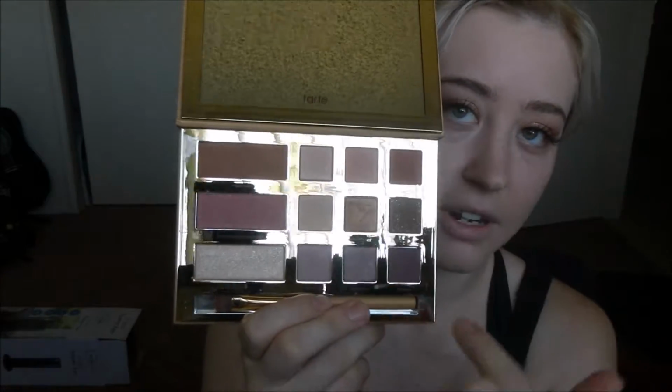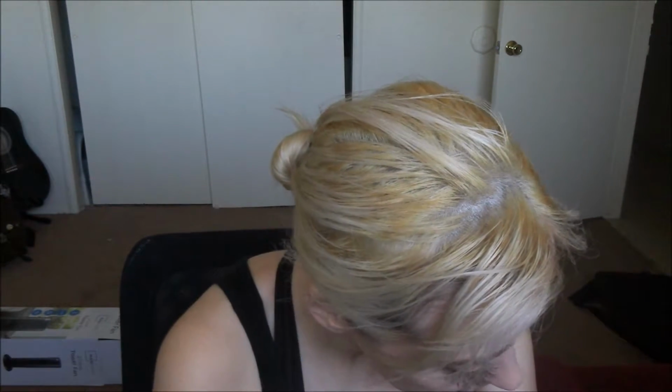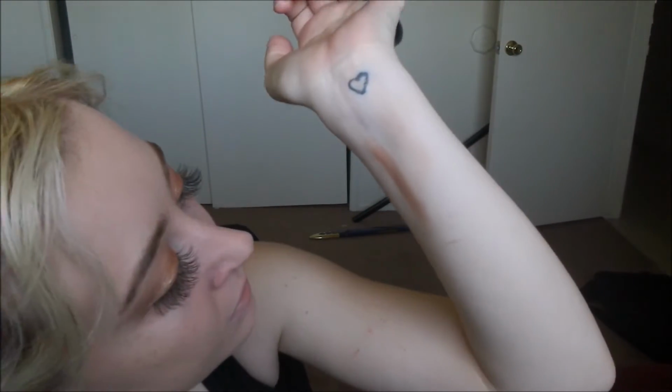Real quick, I'm going to start, if you've never seen this palette before, all these are eyeshadows, and these are all face products. So, highlighter, blush, and bronzer. Let's see, I'm pretty sure this is the worst place to swatch. I'm pretty sure this is supposed to be a bronzer, just from the tone, and there's shimmer in the product, but it comes off as more of a satin with a couple specks of shimmer still in it. So I'm just going to use it.